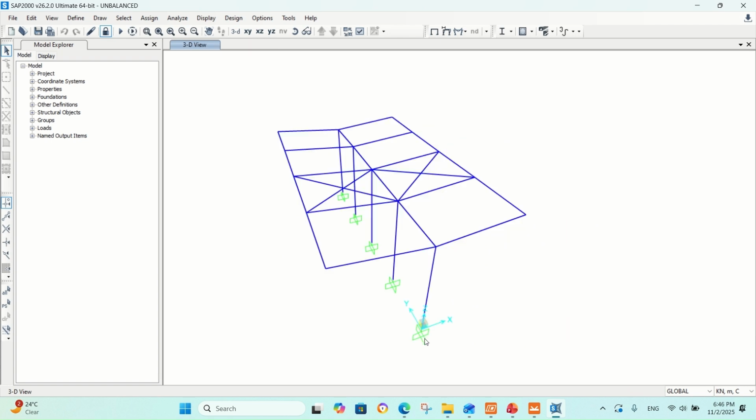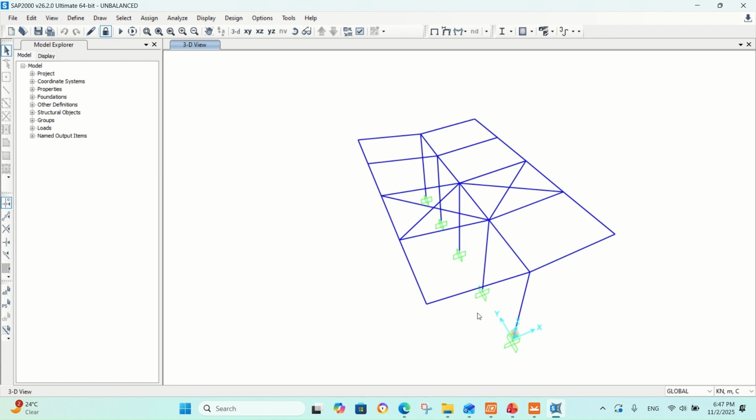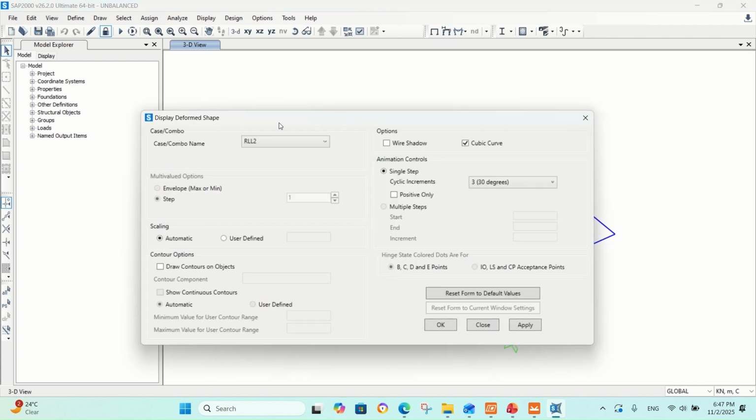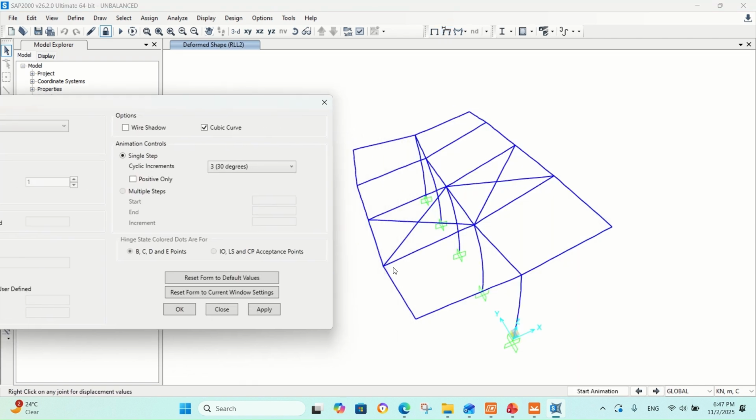Now, let us check the design of this base plate and clarify one of the common mistakes many engineers might fall for. Here, due to the presence of the live load of one side of the canopy, we will expect high rotation for this canopy. This rotation is due to the lateral displacement of the column and due to the deflection of the beam. So we have a lateral displacement of the vertical element and vertical deflection of the beam. This will result in rotation of the beam to column joint.